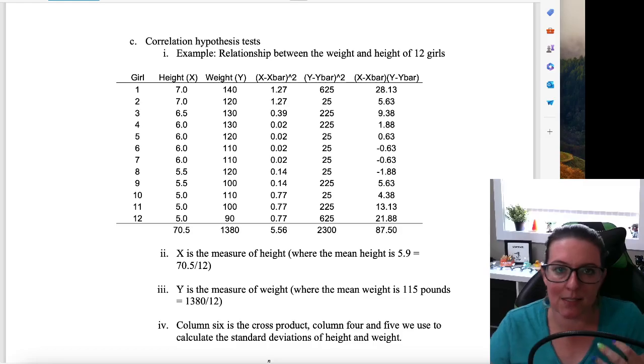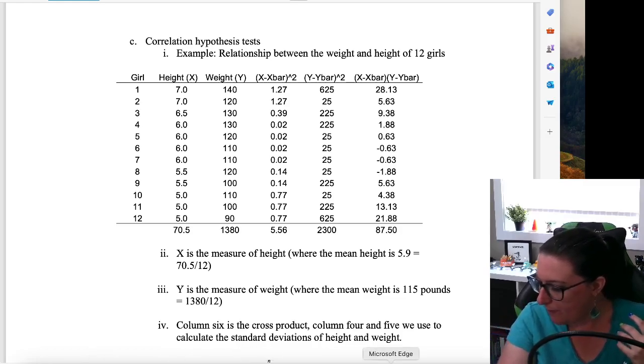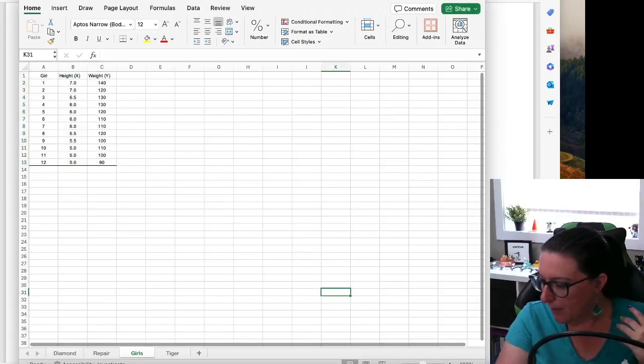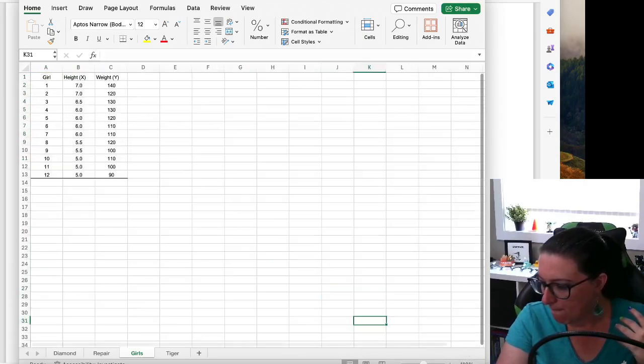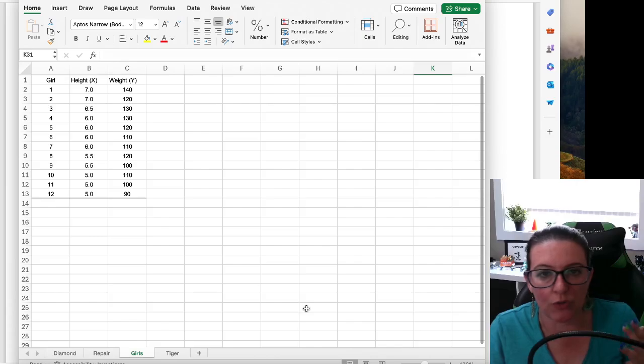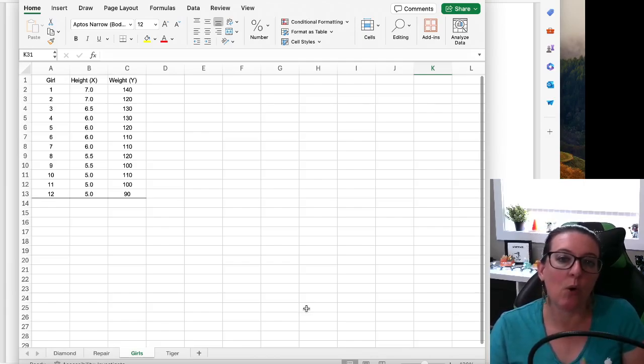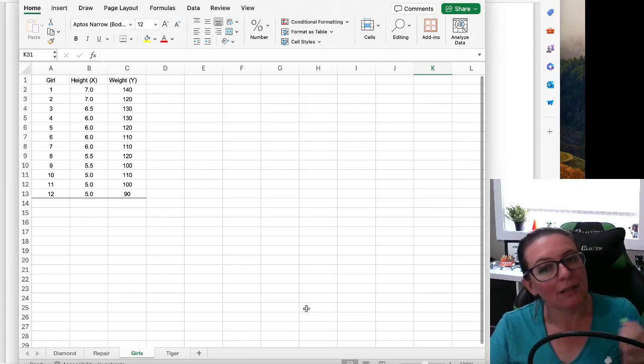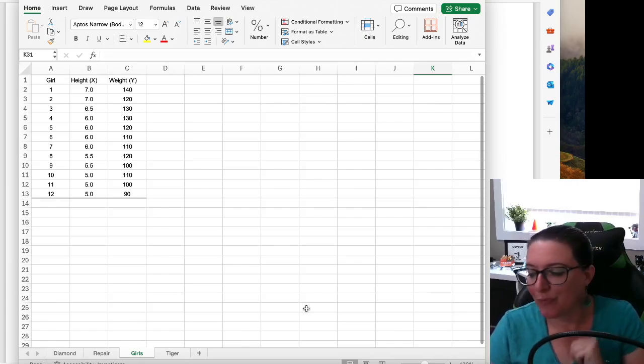Here we have a data set. I'll just pull it up in Excel, make it bigger so we can see it. So here we're looking at the relationship between height and weight of girls. So we want to know, is there a relationship between height and weight? In our previous video, we found correlation for other data sets like this one. So I'll give you a moment and see if you can create both the scatter plot and the Pearson product moment correlation. Let's first do them in Excel.